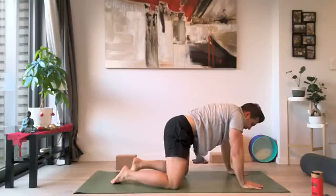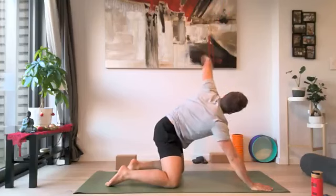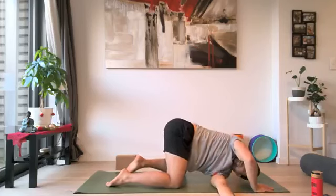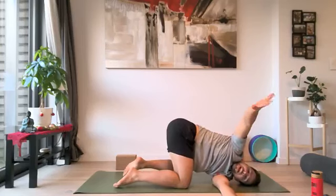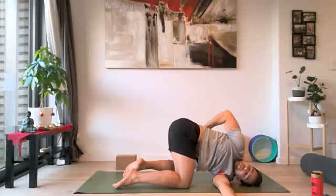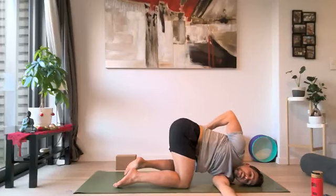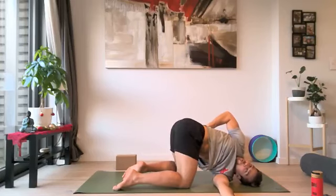Come up. Other side. Inhale, left arm up. And exhale over towards the right. Reach out first. Then place the back of the left shoulder on the ground. Place the head in a comfortable position. And reach the right arm to the back. Again, try to push into that left arm, into the crown, allowing yourself to twist more and bring the sternum up towards the sky.